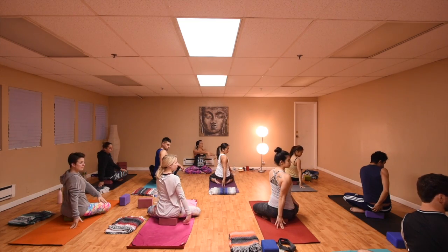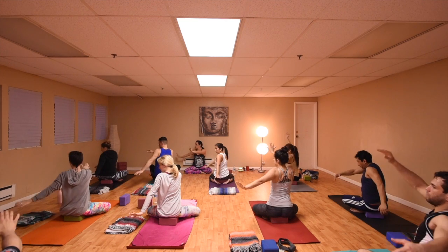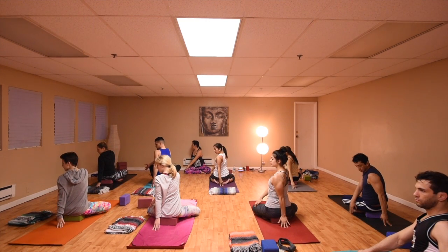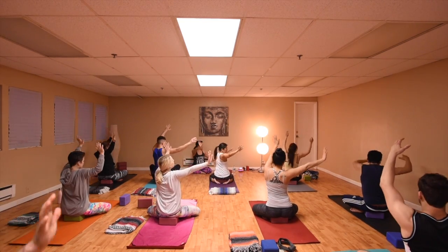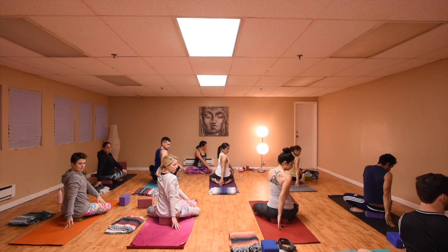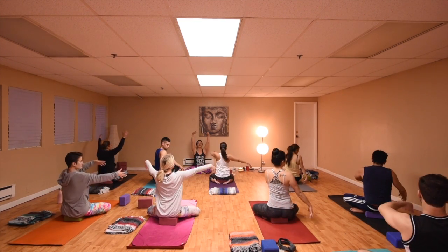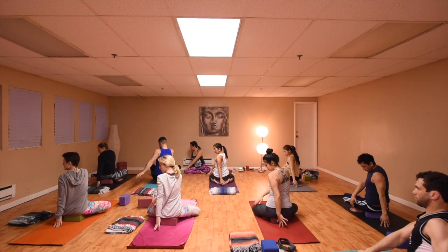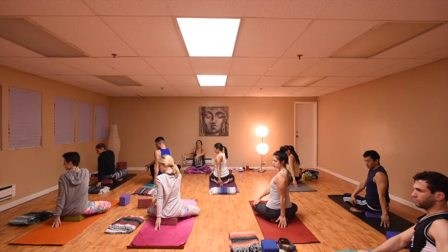Inhale, take your arms up overhead. Exhale, twist over to the left. Take your right hand to your left knee, twist. Two more, inhale, sweep your arms up. Exhale, twist. Inhale, back to center. Exhale, twist. And bring your arms back to center.